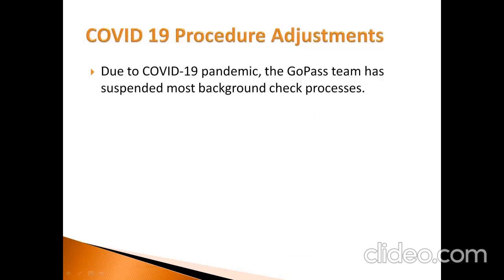Due to the COVID-19 pandemic, the GoPass team has suspended most background check processes. We recognize that many organizations are uniquely working through this trying time and wanted to take a moment to acknowledge that these adjustments are temporary. The next section will involve diving deeper into fingerprinting procedures prior to the COVID-19 pandemic with GoPass.